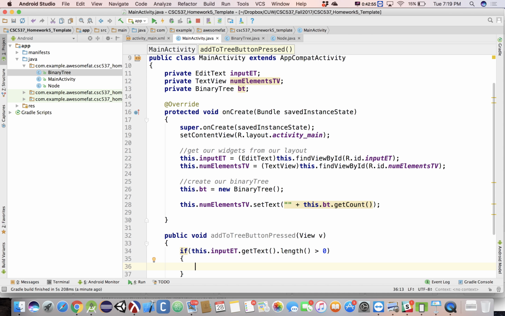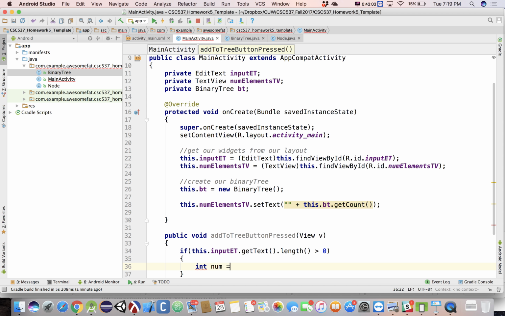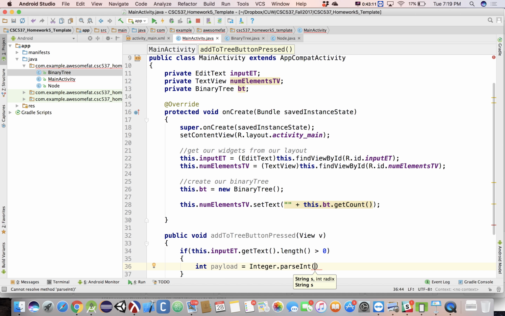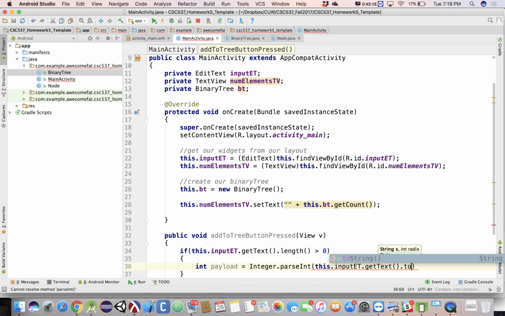That one's less easy. We need a special tool, the parseInt, that lives in the Integer class. So we'll go ahead and say int num, actually let's call it payload, is going to be equal to Integer.parseInt, and the string we're going to be parsing is from this.inputET.getText.toString.